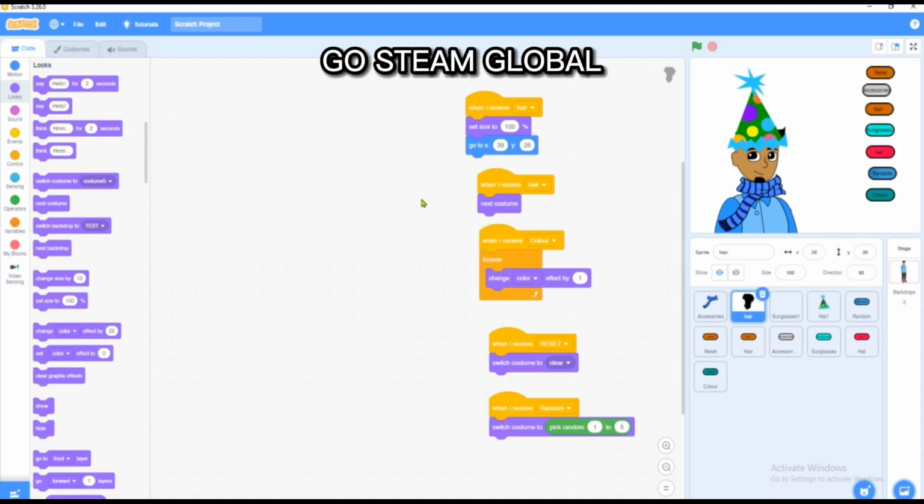So they have the same codes, just you don't have to tailor their codes based on their button. That means if it's hair, you put when I receive hair, the 2 codes for the button and the 2 codes from another button, and the code from other important buttons, the general buttons that all the icons we have receive. For example, all the icons receive message from color, they receive message from reset, and they receive message from random. So when you have all this, I'm going to send you all the code, and that is all about the class. So it is so fun.